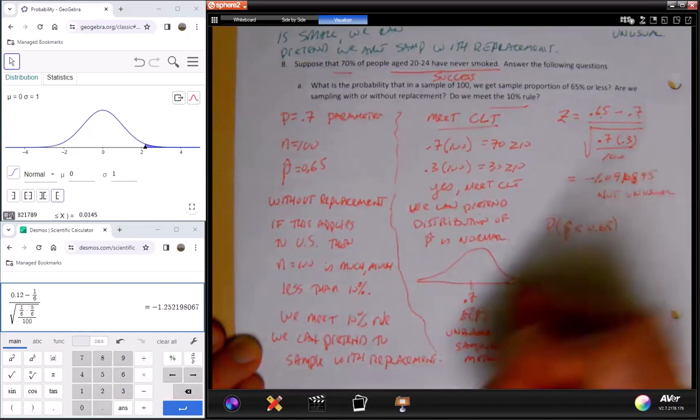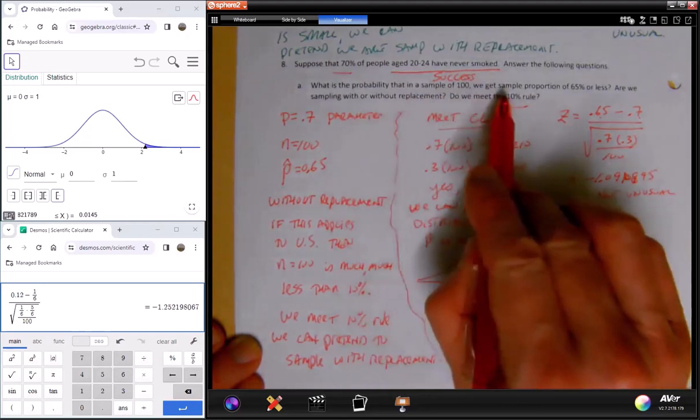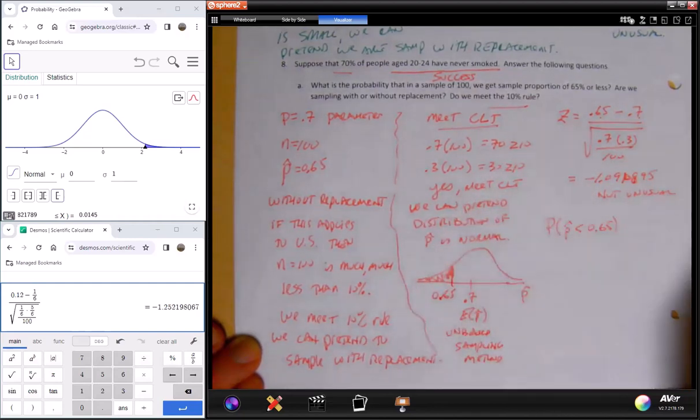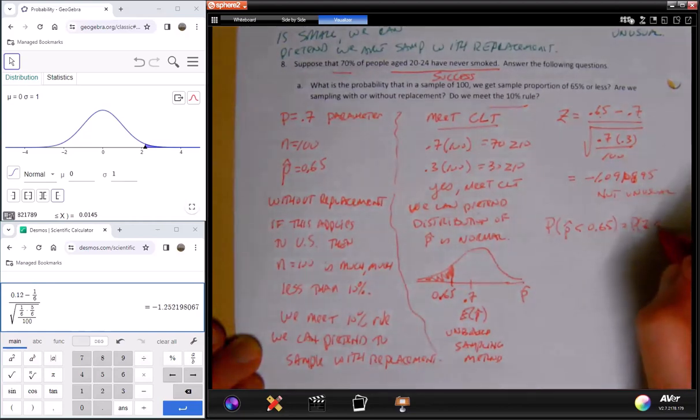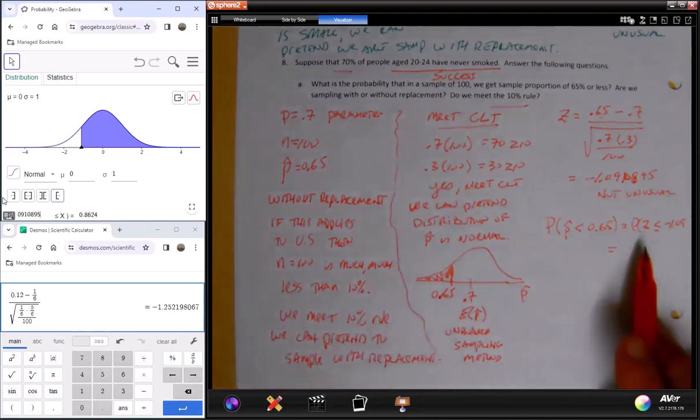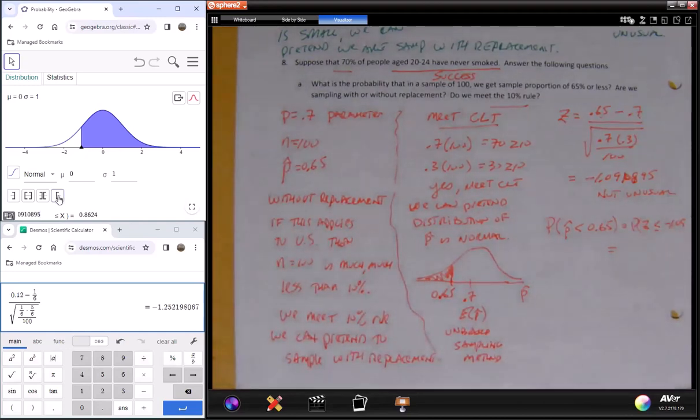So I'm calculating less than 0.65 if that's what I'm after. What's the probability that we sample 100 and we get a sample proportion of 65% or less? So we're after this area here. That's a z-score that is negative 1.09. Again, I'm running out of room. And now when I go here, though, I'm not going to round. I'm just going to enter that value, negative 1.09 10895. Okay, and especially because I'm near 1, I should not be rounding because it's starting to matter here, and I need to go in the right direction, which is less than. Hopefully that did not change much. It did not. Okay, that's good. So I'm getting this value, 13.76.